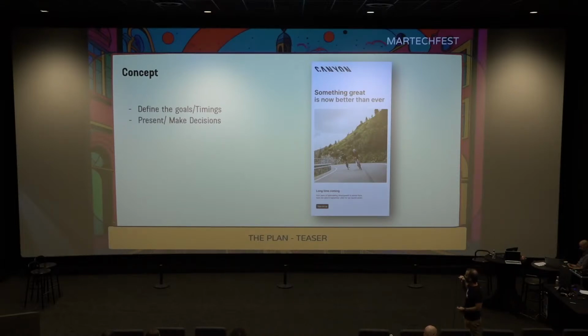We also did a teaser via email. We sent this email to our whole database and created curiosity. This also brought our customers to this signup. So at the end we would cluster and say, okay, those are the groups that want to receive further information about this bike launch. So we put all together the new lead generation, but also the users that were in our database, which we would use later for segmentation.